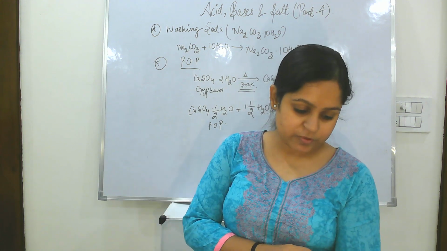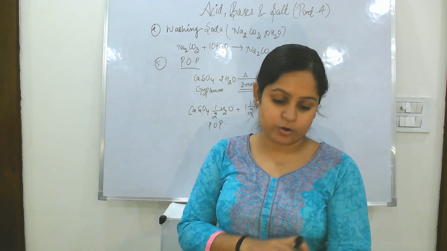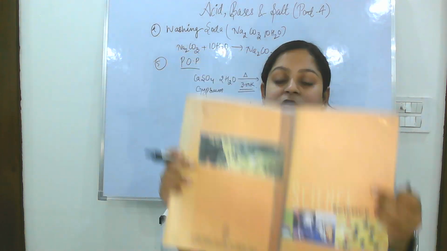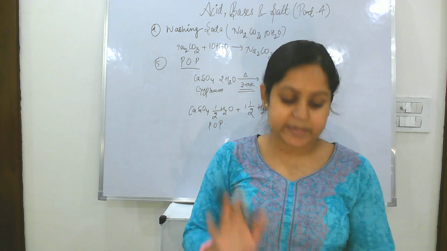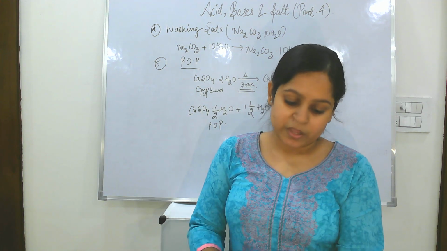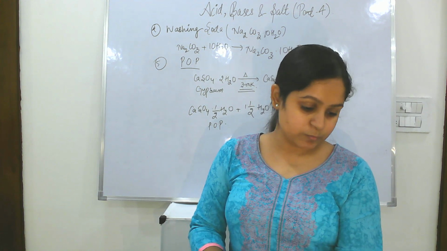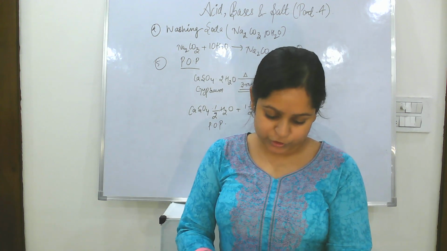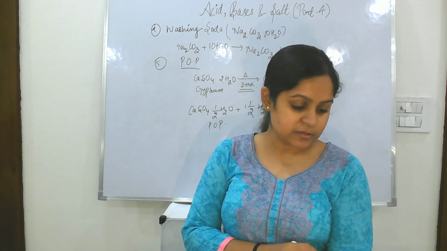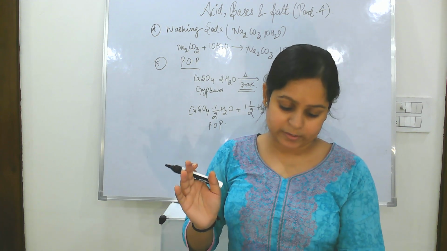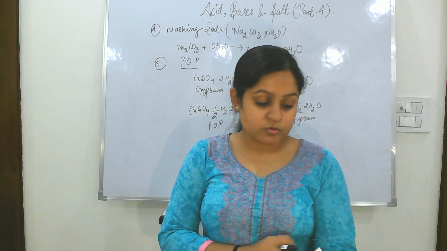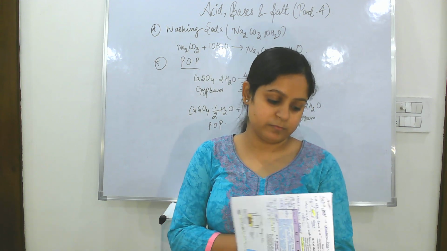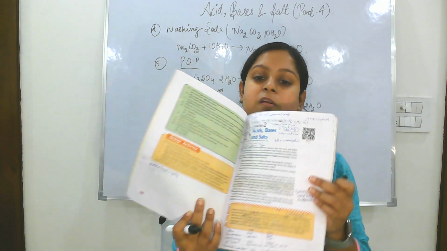So from this we have completed everything in your NCERT book. I am using this NCERT book and you have to use this for your boards. NCERT reading is a must for you. Every reaction is covered from this book. Sodium hydroxide, bleaching powder, baking soda, washing soda, everything is covered. Then plaster of Paris, gypsum. So you just revise this chapter very well. The chapter is Acids, Bases and Salts, chapter number 2.